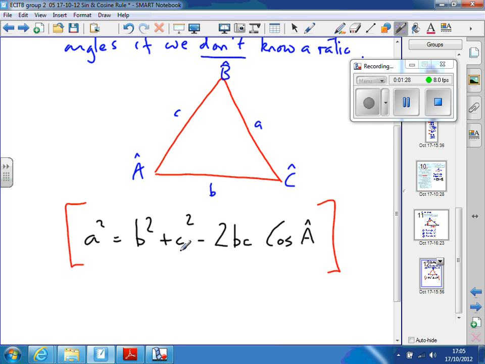Now, of course, we could be after this side B or this side C. So the way I use the cosine rule is whichever side I'm after, x, will be what I'm calling A. So if you're asked to find a side in a triangle and it says find this side here, there's x, I say to myself, right, that's side A. So in other words, I'm going to apply the cosine rule, and that's going to be x. And then the rest follows. I know the other two sides, whatever they are, and I must know the angle opposite the side I'm trying to find, and then I can use the rule.